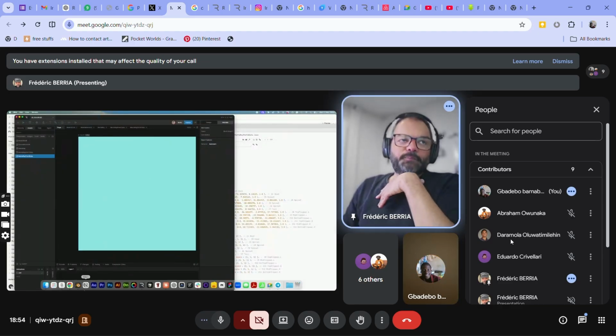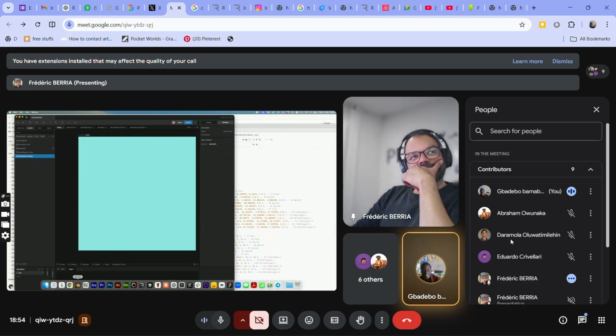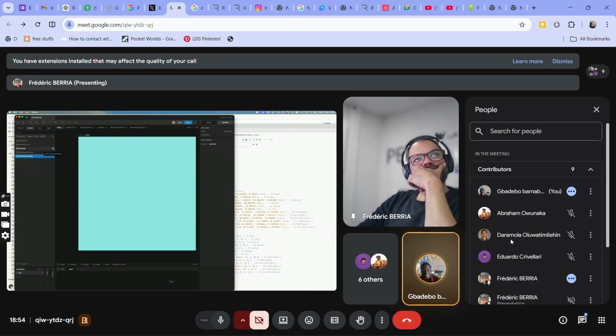I'm trying to piece it together. Let's say for instance we already have a GLB file. We named it blob. Then we bring it into Rive, right? And that GLB file that we brought in, we're still using the same GLB file.